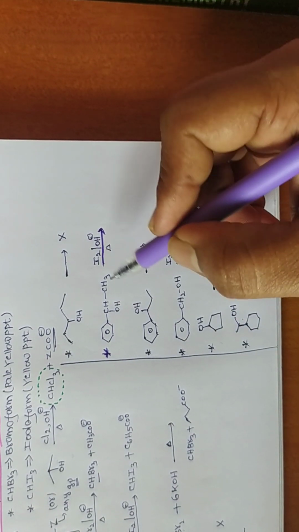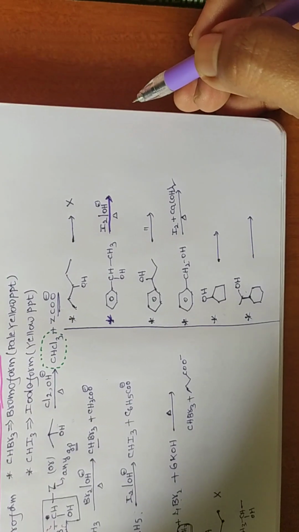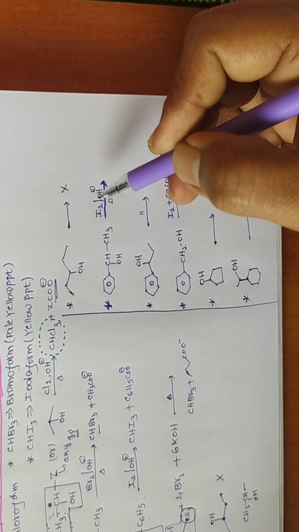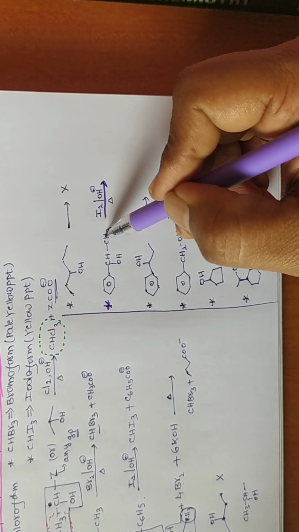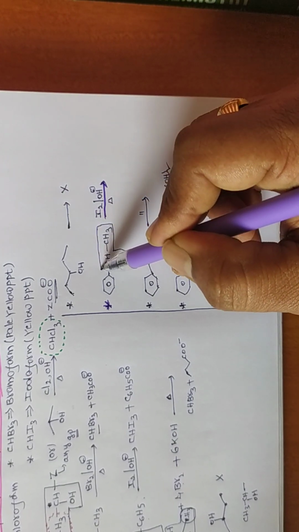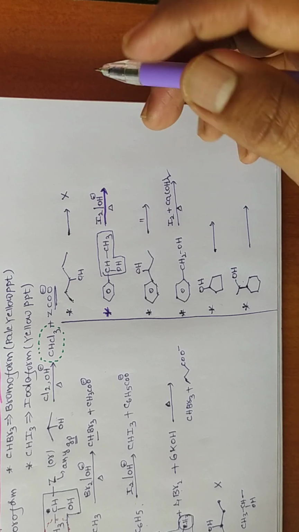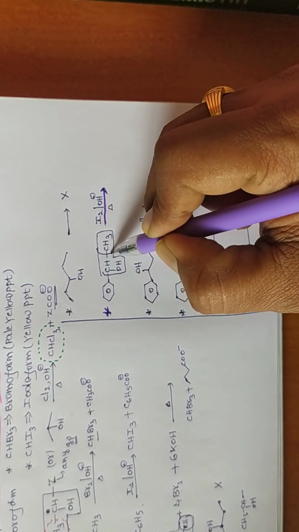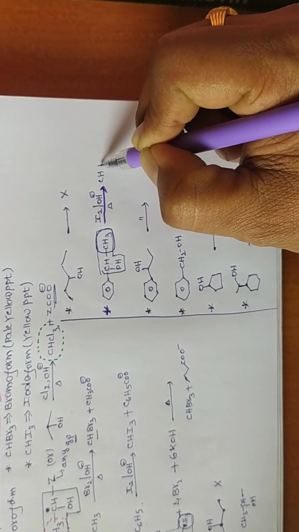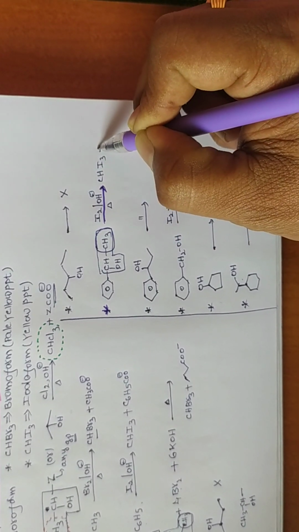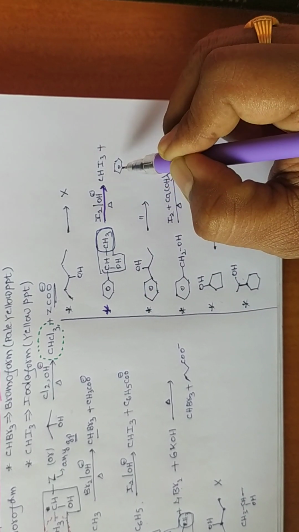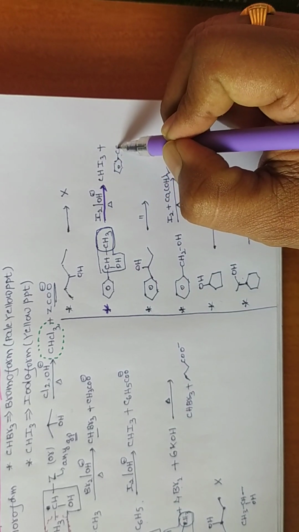Next, will this compound give the haloform test or not? Yes, this compound will give a positive iodoform test. Now CH3CHOH, yes, our group is present. CH3CHOH group is present means it will give the haloform test. In that group CH3 is converting into haloform, CHI3. The remaining product is the oxidized form. Then what remains is the phenyl group, next COO minus.